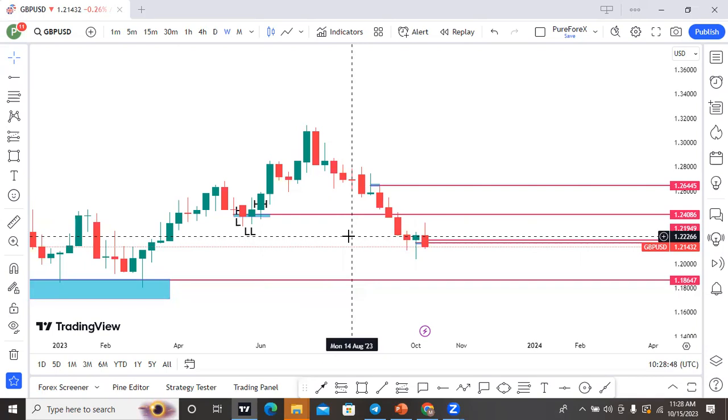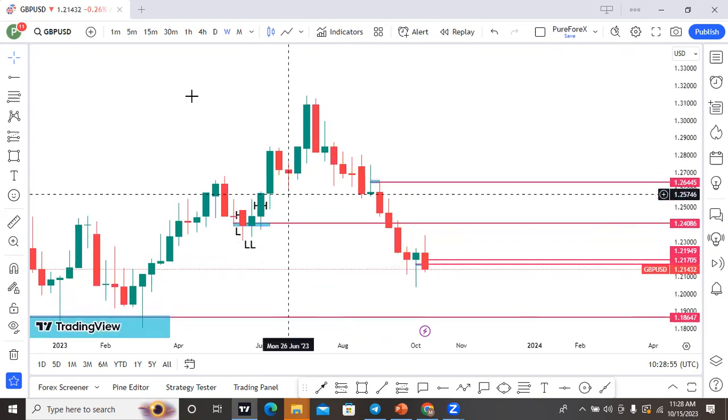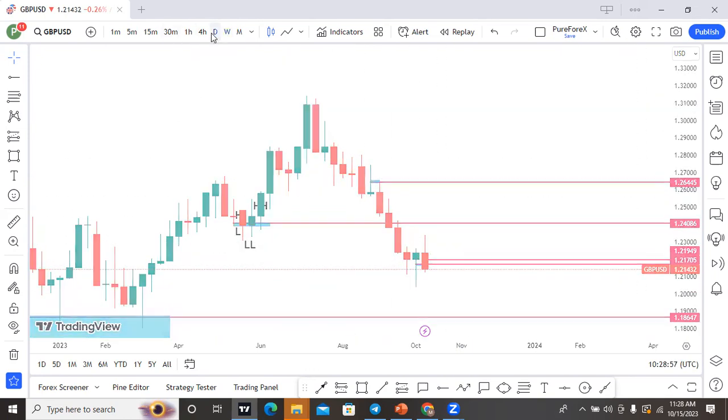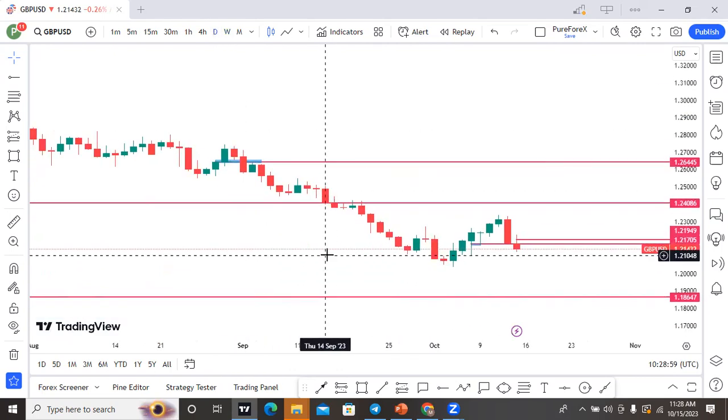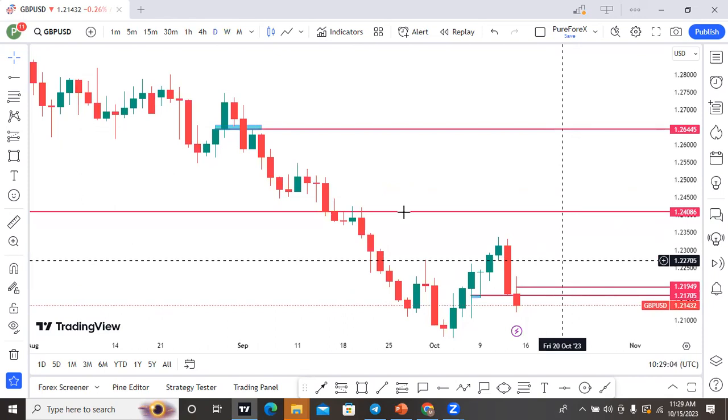Forex is not 1 + 1 = 2. For me to be able to spot all these Quasimodos in all time frames, they look so simple to me, right? It was not easy, guys. It really took my time. It took a lot of time for me to be able to spot all these setups, guys.